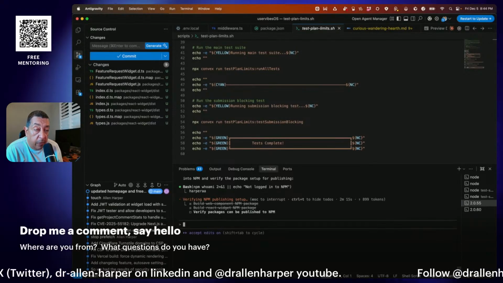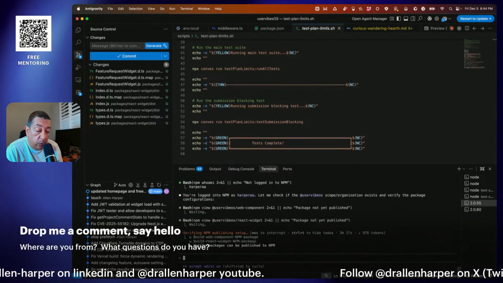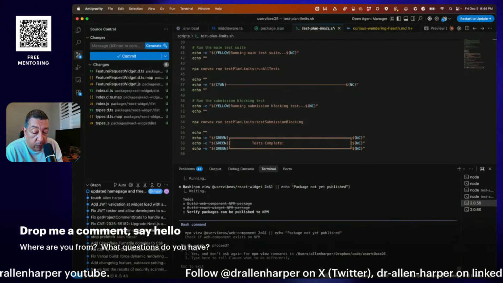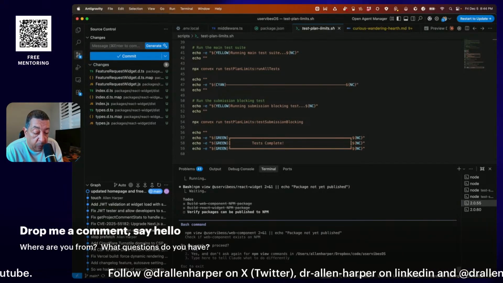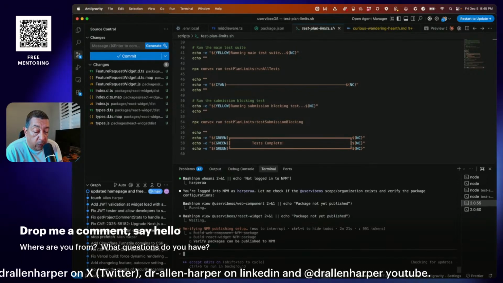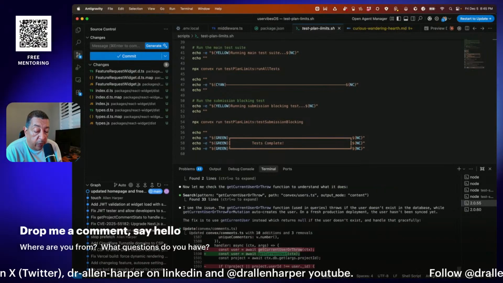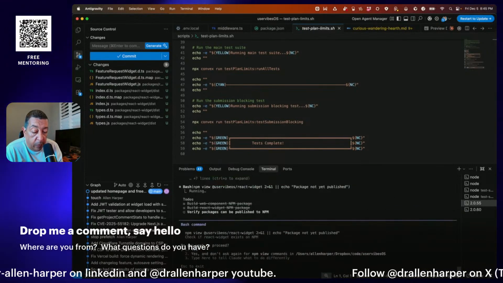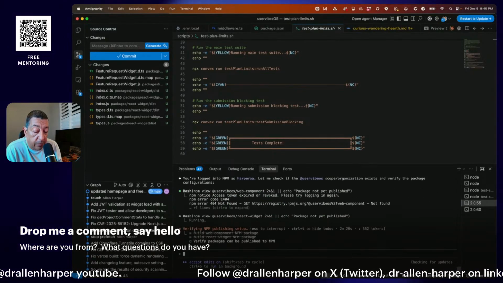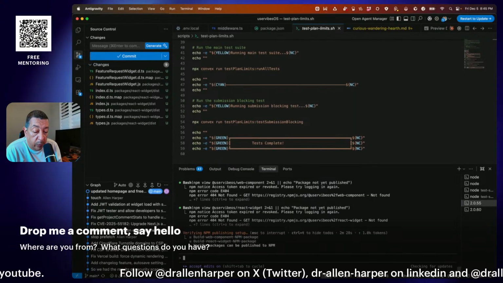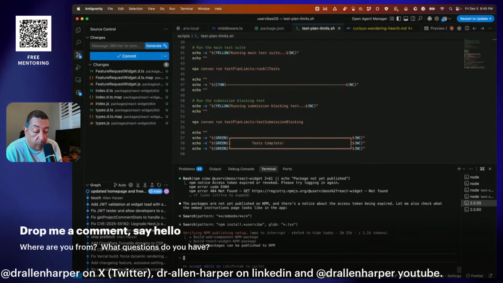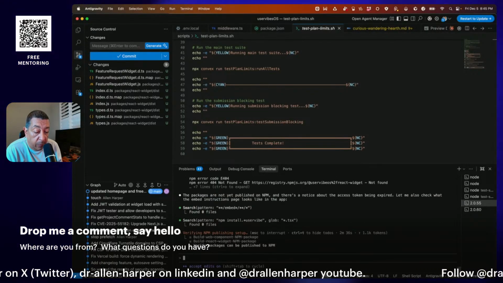Okay, it knows I'm logged in now. If it was not logged in, it would have sent me a URL, and I'd click on the URL and go log in. Now what it's doing is it's going to push this package up. It's checking the package list right now, and then it's going to ultimately push it up. It's verifying that they can be published first. All right, package not published yet. Here's the React widget. It did the web component first. Okay, they're not published.